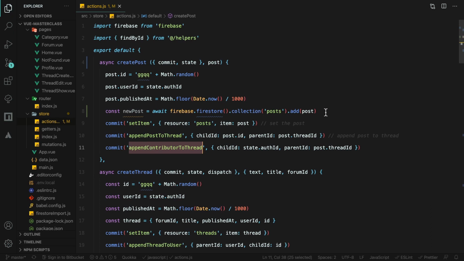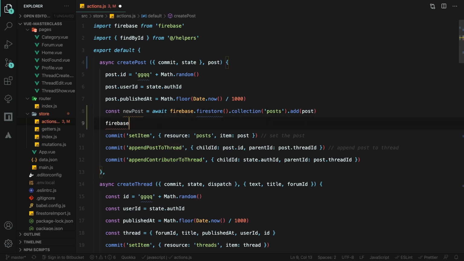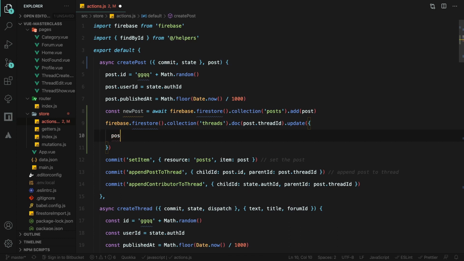So, we'll target the thread collection, then the thread that matches the thread ID on the post, and then call update, passing it the properties we want to update.